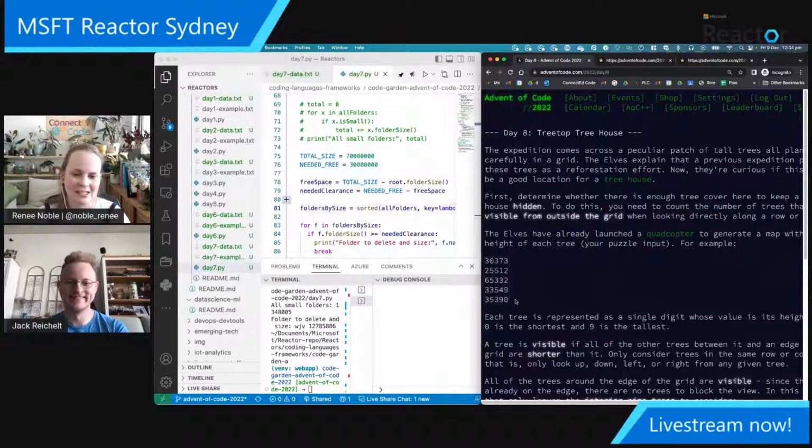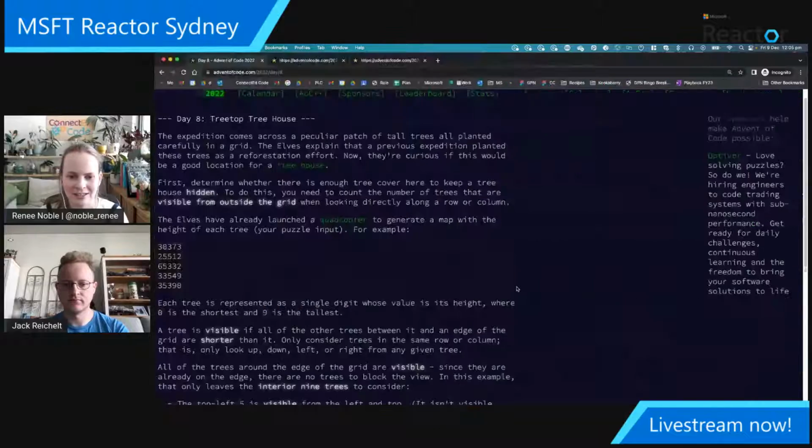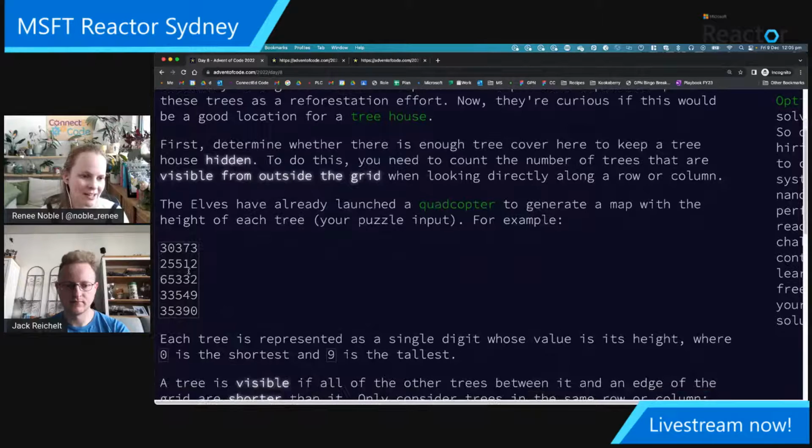And the rule for a tree house for part 1 is that you don't want your tree house to be seen from the outside anywhere. So we need to find somewhere in the grid that has coverage from every direction: north, south, east, and west. So if we look at, let's say, this one here, it's 3 high. If we looked from the west, the left side, you couldn't see it because there's a tall tree that has a height of 6. These numbers are all the height of the tree. If we looked from the north, we couldn't see it because there's a tree with a height of 5. That would block it in that direction.